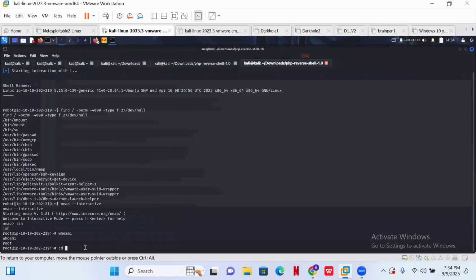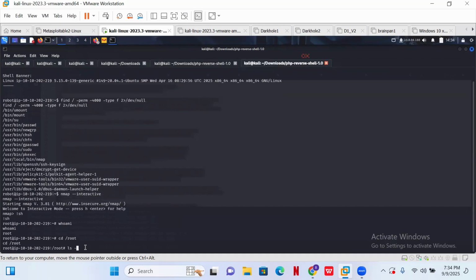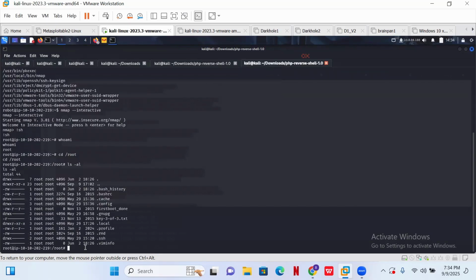So let's go ahead and change directory to the root directory. This is where the third key is stored, which you can go ahead and copy.